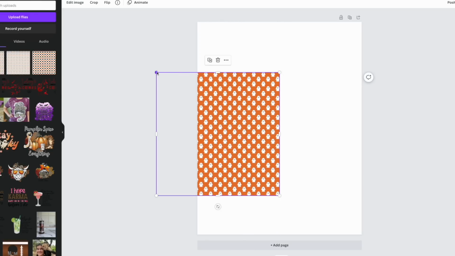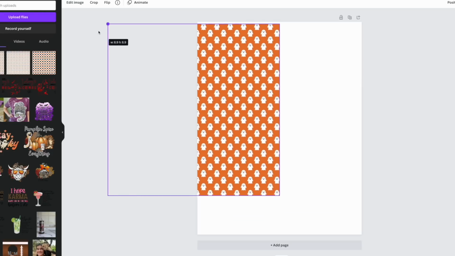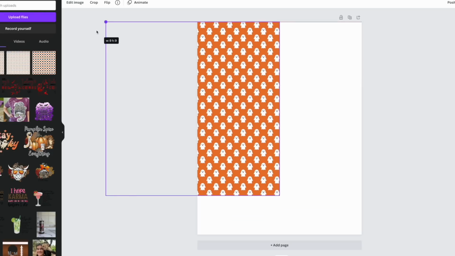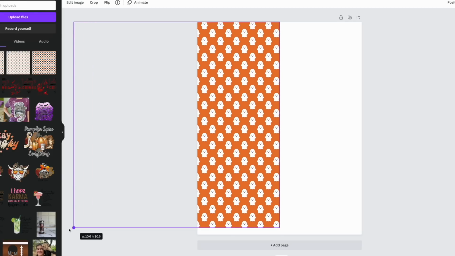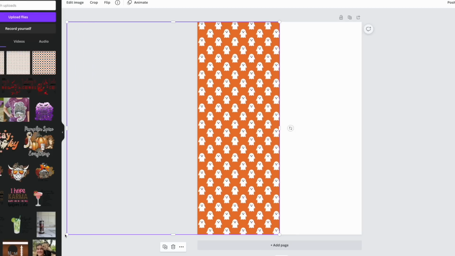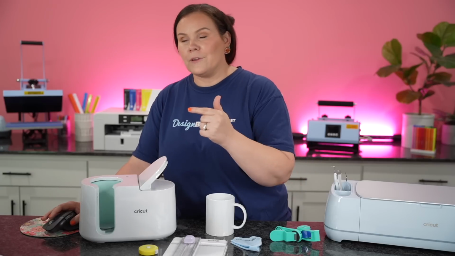Then you're gonna grab a corner like this. We're gonna drag it out here. We're gonna stop once you get that line across the top, and we're gonna do the exact same thing on this side. So no matter what you do, it's going to stay on this side of the paper. So now we're gonna do the same thing for the other side.